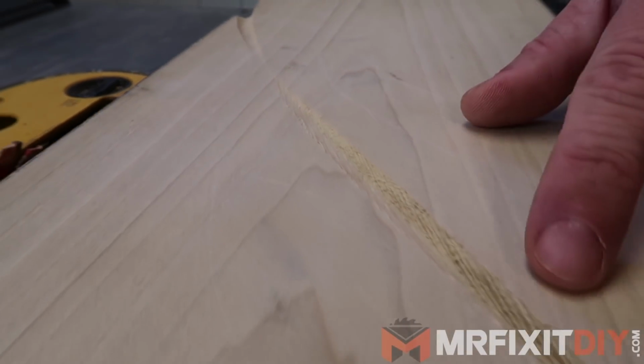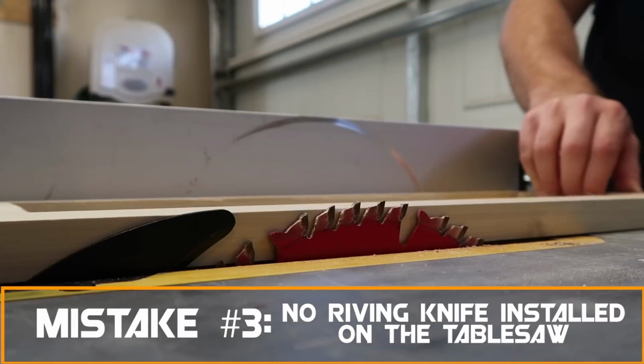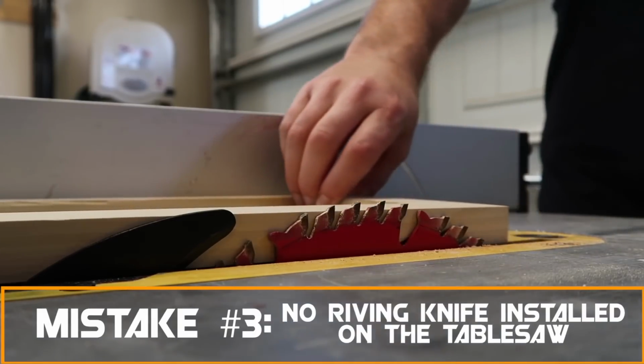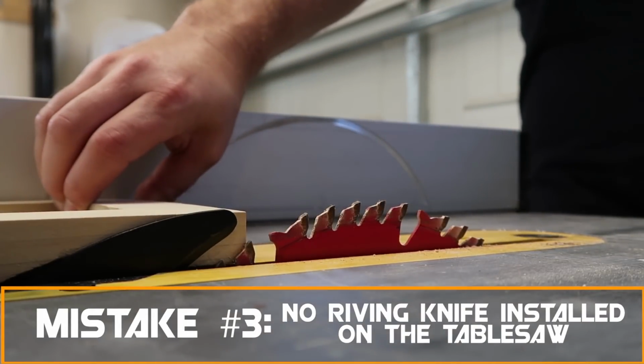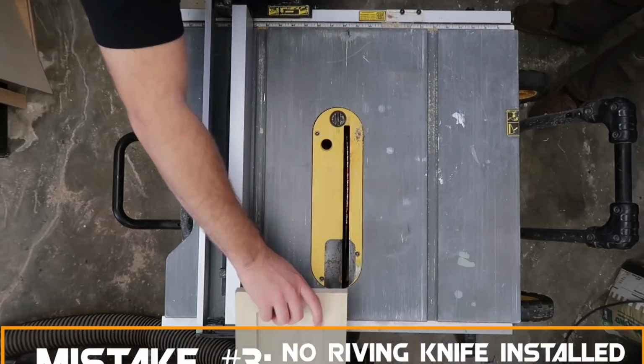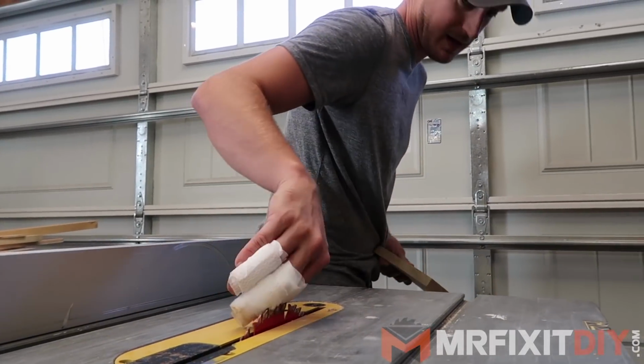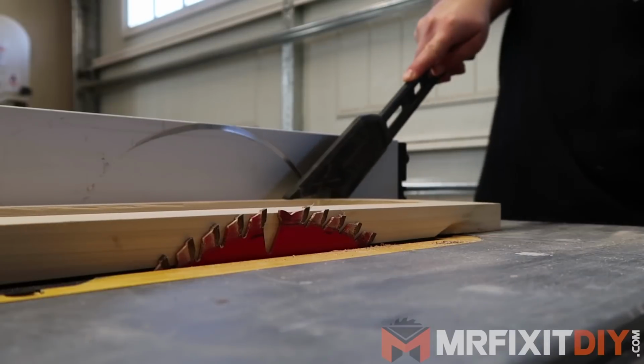And my third mistake was not having my riving knife installed on the table saw at the time of the accident. A riving knife is designed to prevent kickback because it doesn't allow a piece to get pinched immediately behind the blade, or turn immediately behind the blade like it did in my case. Had I not made any one of these three mistakes, the accident likely wouldn't have involved my hand, and let me show you why. So I'm going to start with the first one.